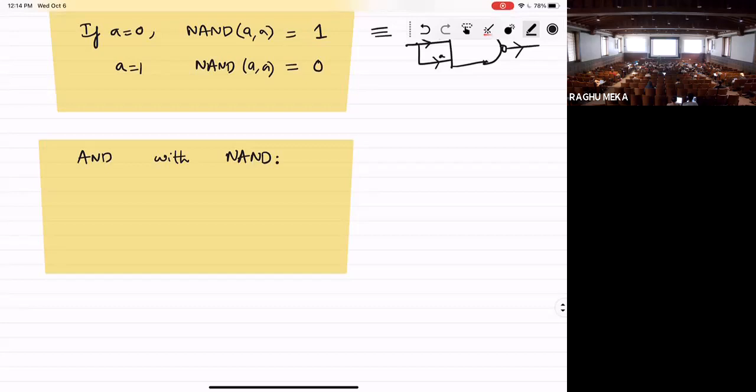So we just saw how to compute NOT using NAND, right? And even though it might seem circular, we can write AND of A, B as NOT of NAND of A, B, right? You're just doing double NOT, so you just get the actual AND. And this we know how to do using just NANDs.